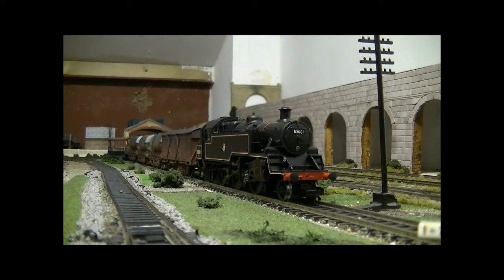Hi guys, SDJR7F88 speaking with an overview of the Strawberry and Cream Special. As you know, the Strawberry and Cream Special is the special train that will be running on Compton Martin, and it obviously consists of strawberries and milk — the dairy product — hence the name. A few of you wanted to see what the train looked like, and I thought it was about time to show you. I better listen to what you viewers said, so I put it together — I haven't even formatted the train yet, so this is the first time the stock and the locomotive have all been together.